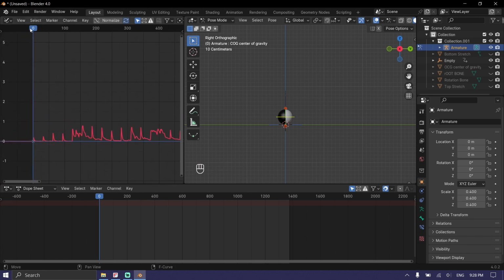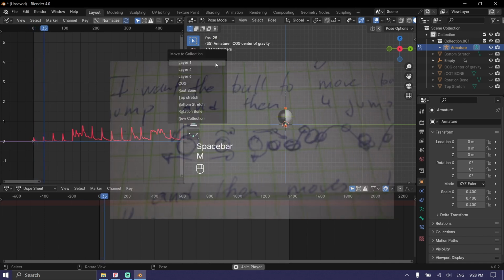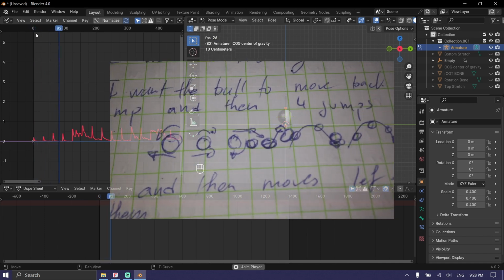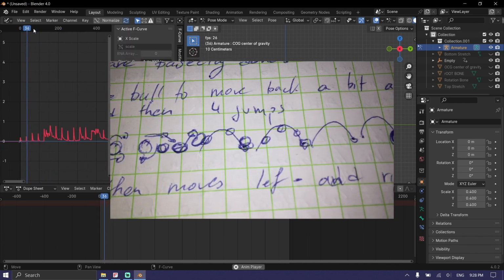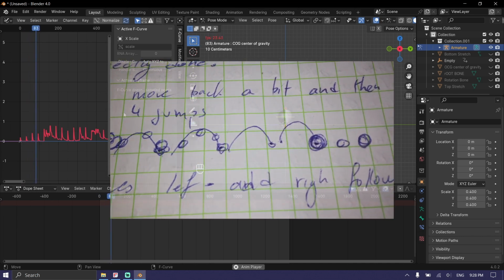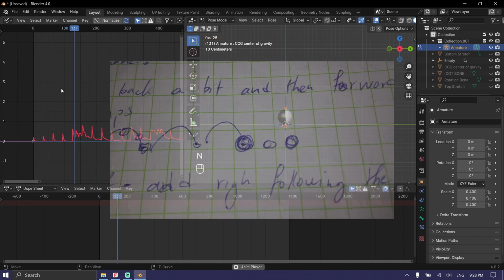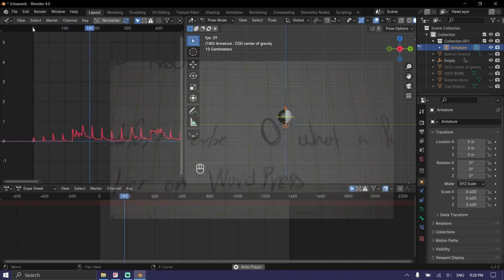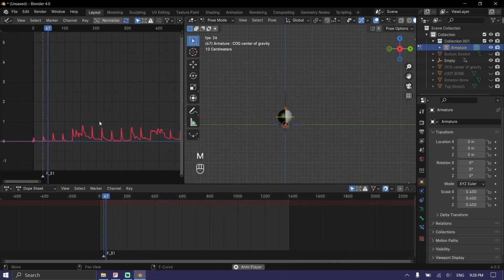Now, what I'm looking for is to place some markers where I want the specific movement that I have drawn previously to take place.